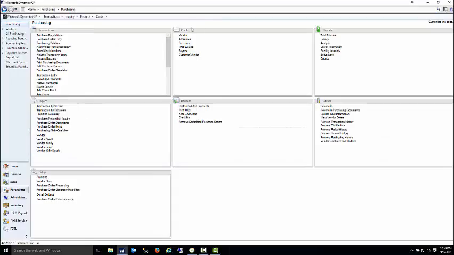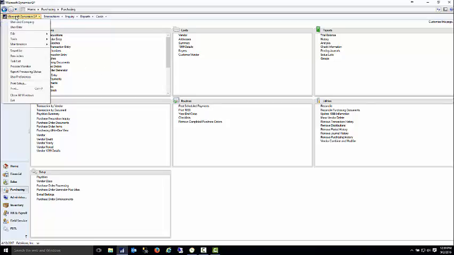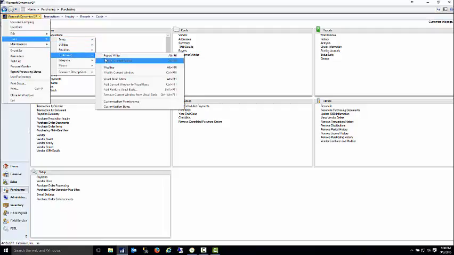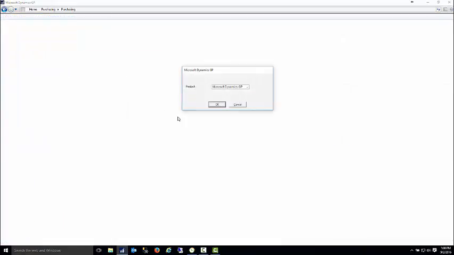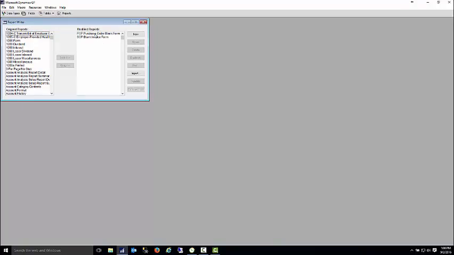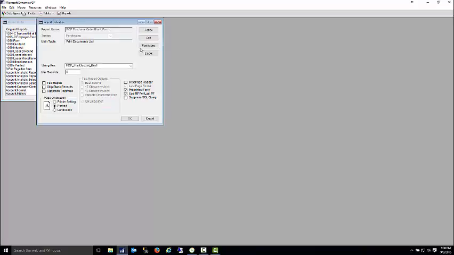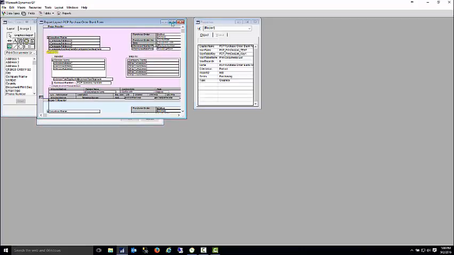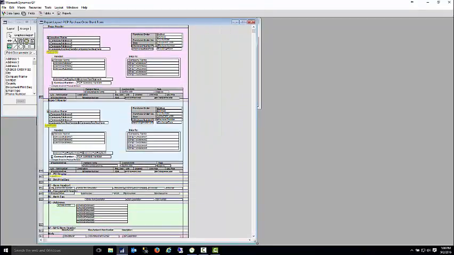Now, on occasion, you want additional fields that weren't put on the original report writer report. So to get those fields on your Word template, there's a couple steps you have to take. So we're going to first go to Tools, Customize, and I'm going to go into the Report Writer and click on my report, purchase order, and then I'm going to open it. From here, I click on Layout, and then here's my report.